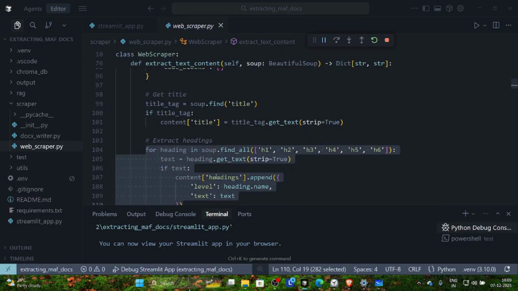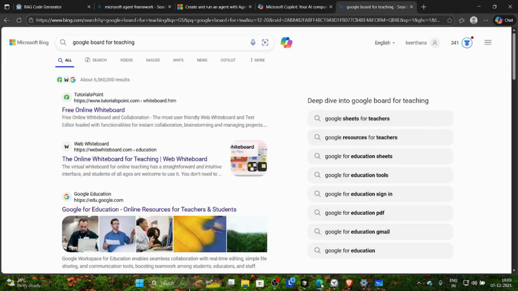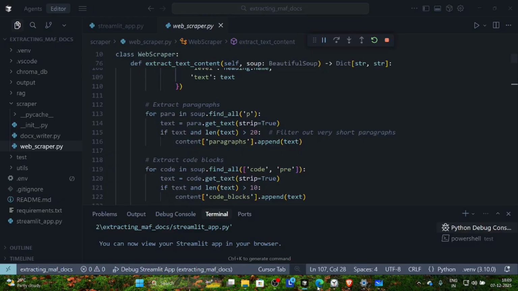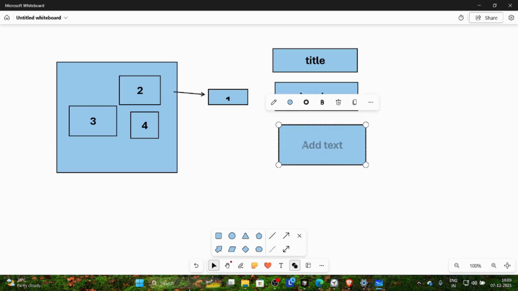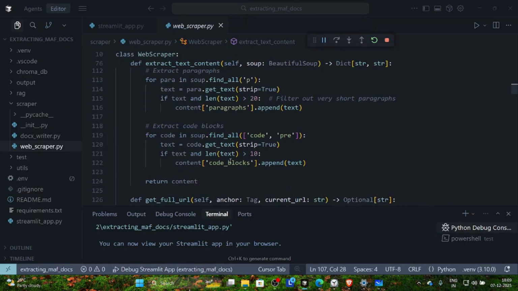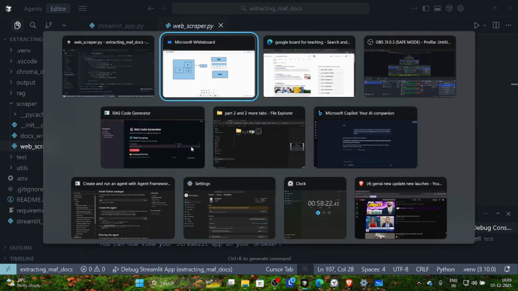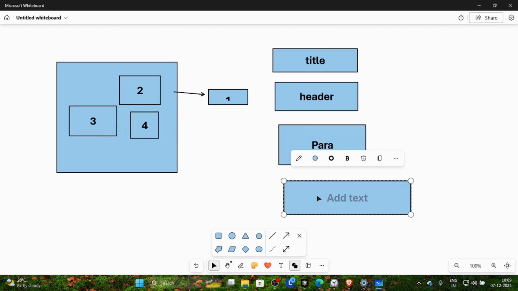What next, I'm taking a paragraph. Next is a very important thing, that is our code snippet.